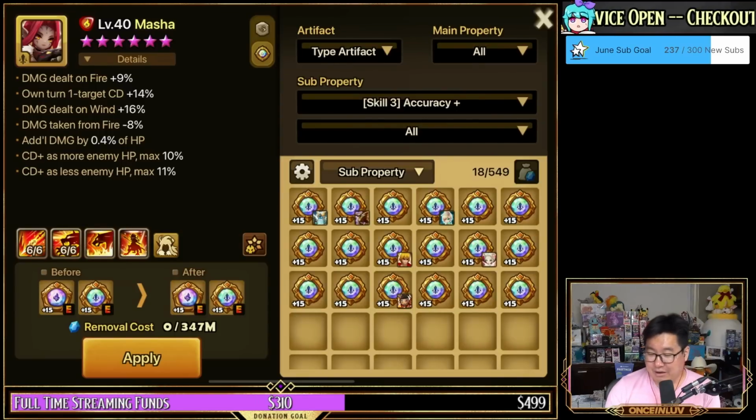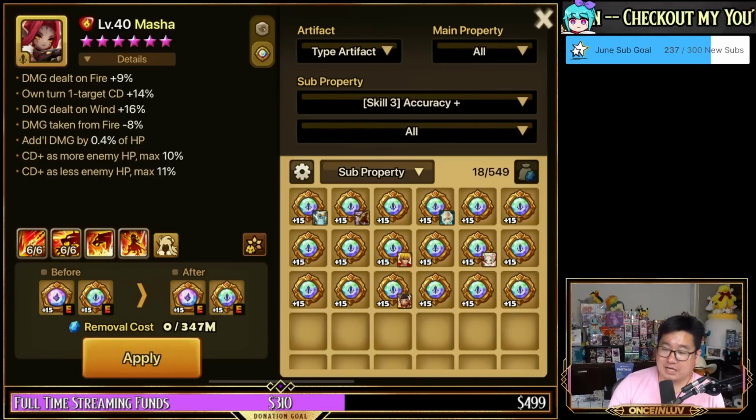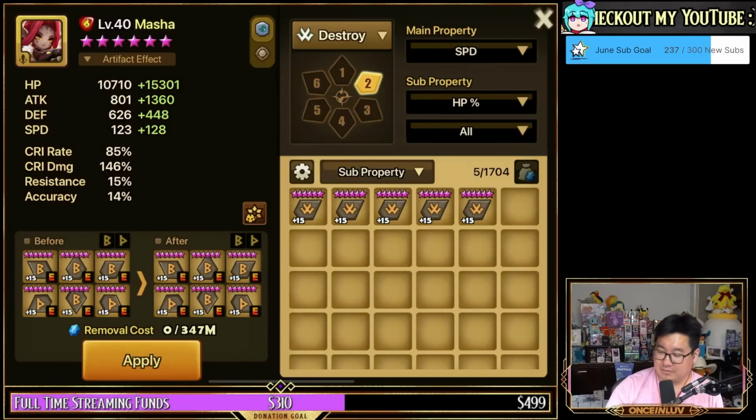So for me, I ran plus wind. I think a lot of people actually very effectively ran minus damage on their Mashas. You know, the longer the Masha lives, the more damage she deals naturally. So that was a pretty effective one as well. I really like the concept of Nemesis on Masha.